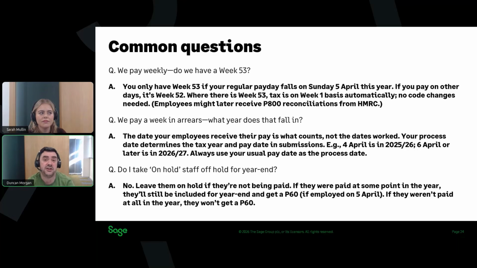As you move into the new tax year, when you send your first FPS of the year, it will pop up asking you to include your on-hold employees in that FPS. And that's something you should do as it reports to HMRC that they are irregularly paid. But you would only take them off of hold the next time they need to be paid. So keep them on hold until then.